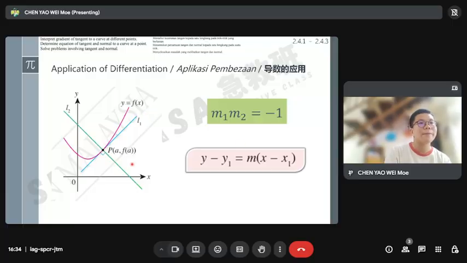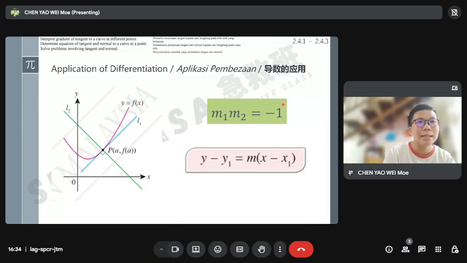But now if I say that this is a tangent, when I rotate the line 90 degrees, I can say that it is a normal line. In Form 4 physics, you know about this. It is called the normal line. Both lines intersecting together will form 90 degrees. It's perpendicular. So if the lines are perpendicular, it means the gradient of the tangent times the gradient of the normal is equal to -1. The proving step I will show later in the video.